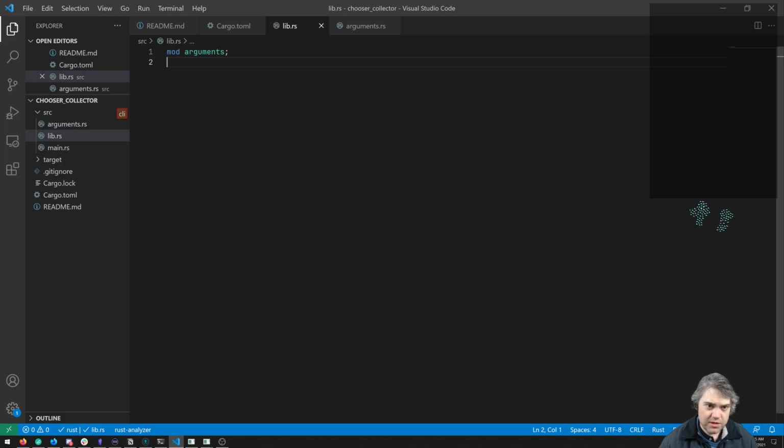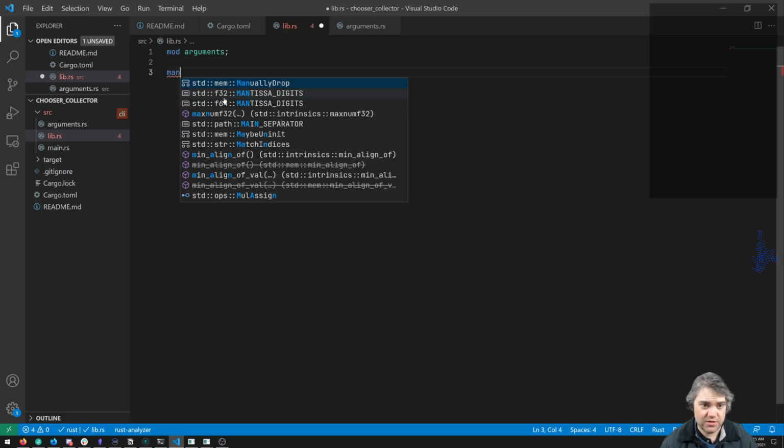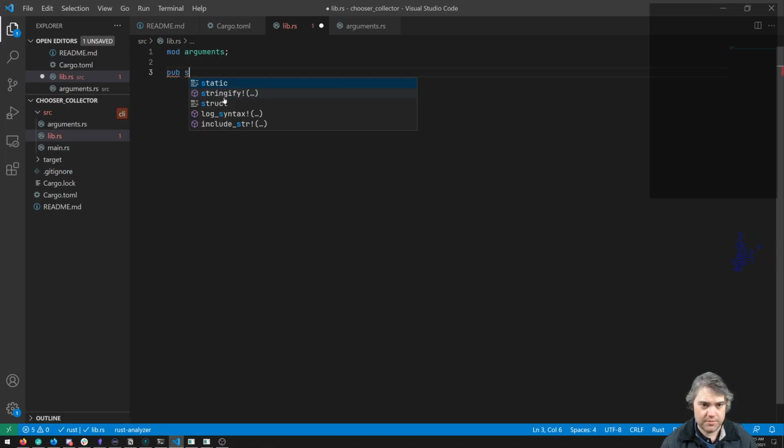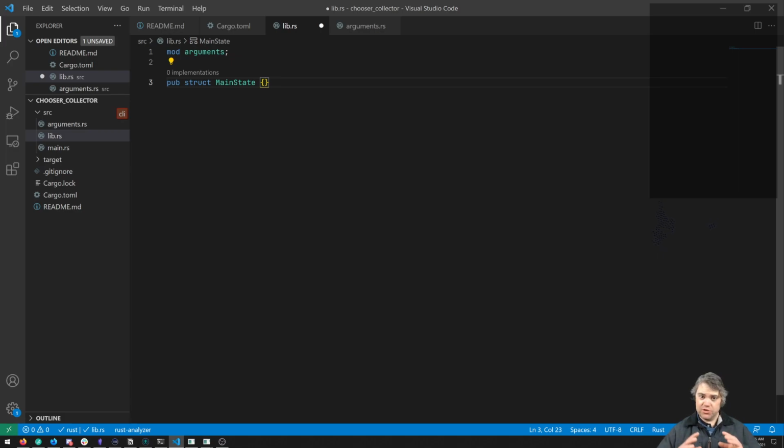Okay, so the first step that would happen, we are going to want internal state. So we are going to want like some kind of main state. We can do that in here. Now the reason for that is because I'm going to want to store the actual choices in here somewhere.